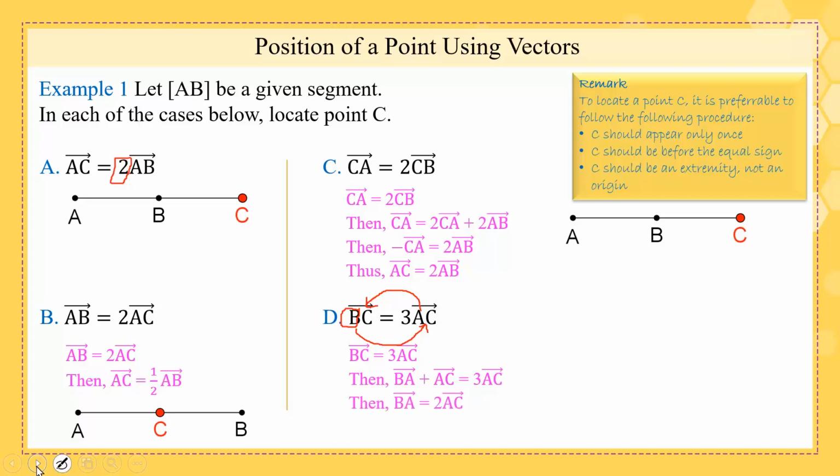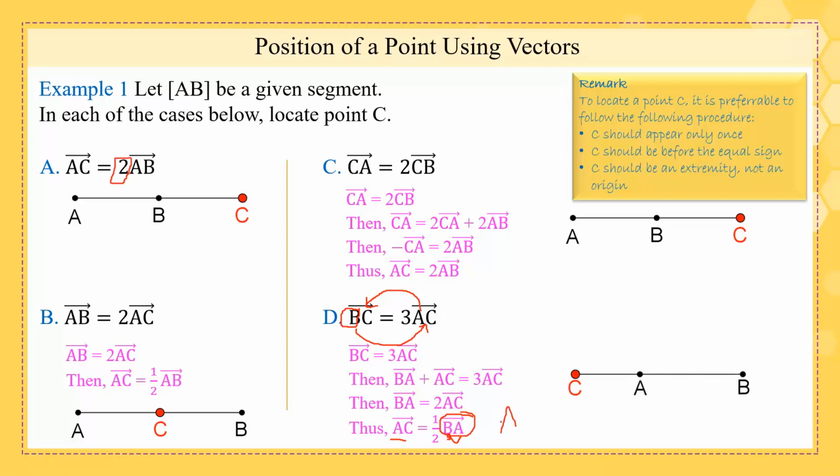But here you notice that C is still on the right side. Move it to the left side, so AC equals half BA. Try to keep the first letter A here. Also try to keep the first letter here, and this vector is also A. How to do that? You change the order of the letters, so AC will be minus half AB.